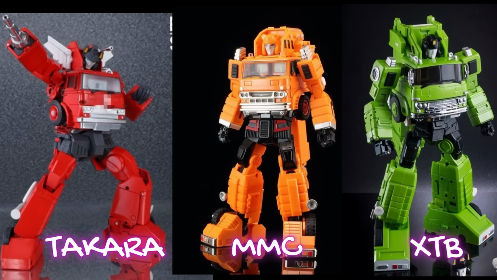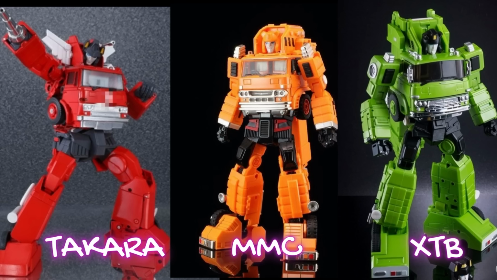Next up, we've got Inferno and Grapple. Those two are the same mold. On the left is Takara, and that's what I'm still rocking for my Inferno, and I actually have the Takara Grapple also. I think I got KOs of them, so KOs are probably the easiest and cheapest to get. Then in the middle is the MMC version. Of course, they did theirs.